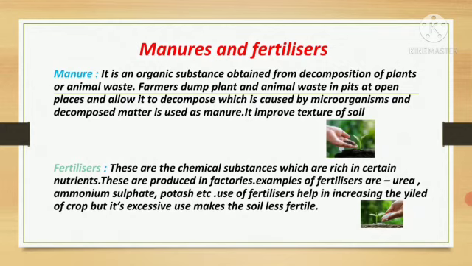Use of fertilizers helps in increasing the yield of crop, but its excessive use makes the soil less fertile. When we use fertilizers, the yield of the crop increases, but its excessive use decreases the fertility power of the soil. So we have to use the fertilizers in limited amount. In the picture you can see that fertilizers are added to the soil.